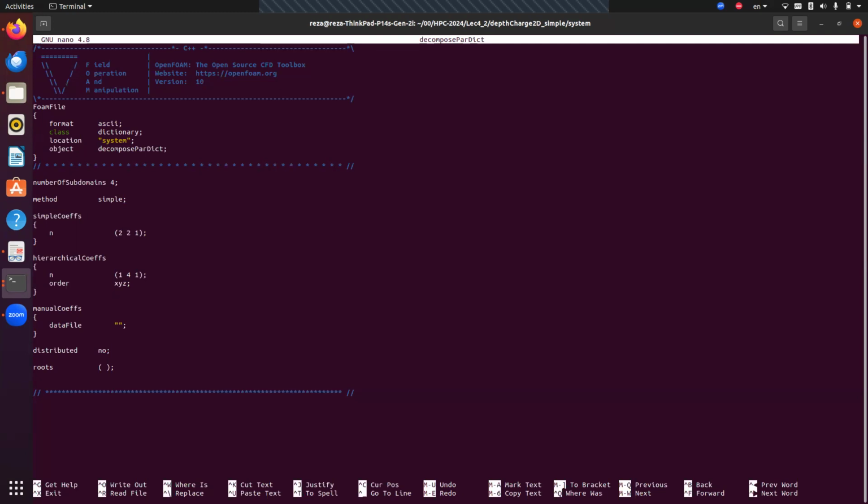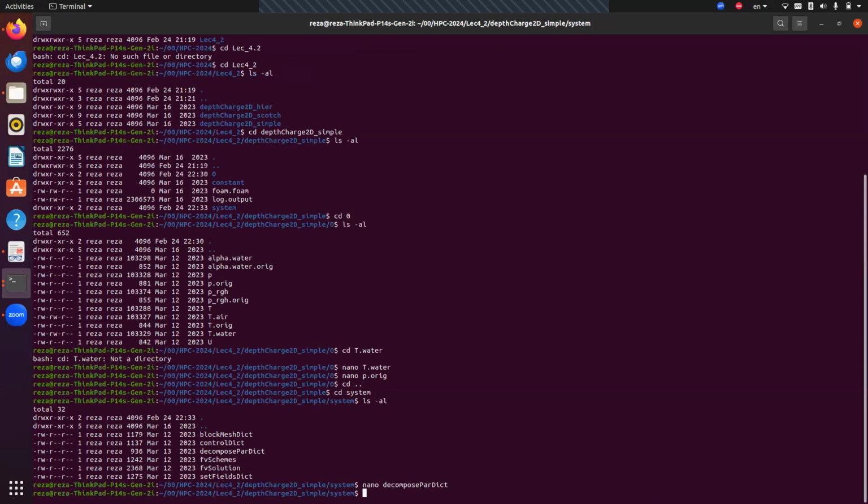Indeed, this number will decompose the domain into a number of subdomains. Here, the domain will be decomposed into four smaller subdomains. Then we need to set up the coefficients here. So this is in the x direction, and this is in the y direction. We will see the difference between them in the example. We will present it in the second part of this lecture. This is the structure of the case, how we run it.